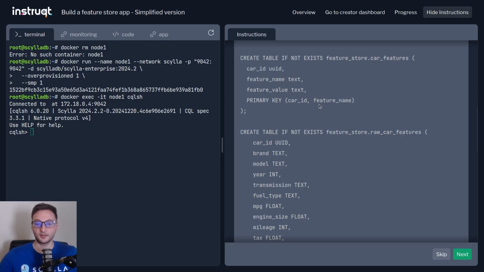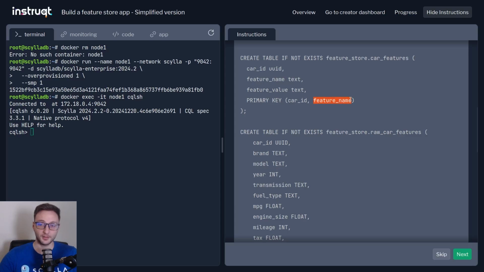The next thing, which is important as well, is the primary key. The primary key will basically tell you what queries will be really performant, what queries will scale really well, and what queries will not work that well. Here we have car ID and feature name as the primary key. What that means in a ScyllaDB context is that car ID is the partitioning key. So your data is partitioned across the cluster using the car ID column.